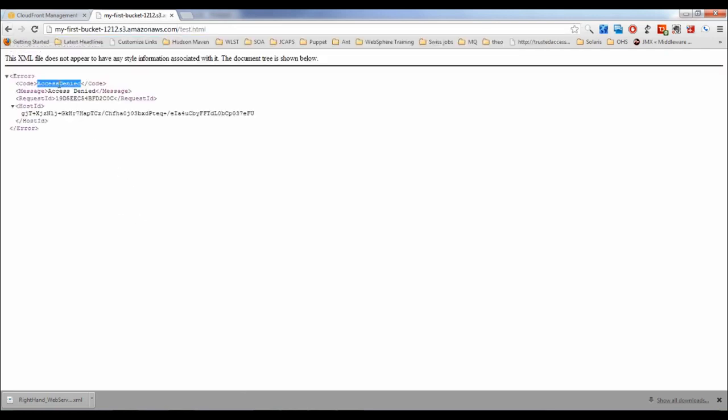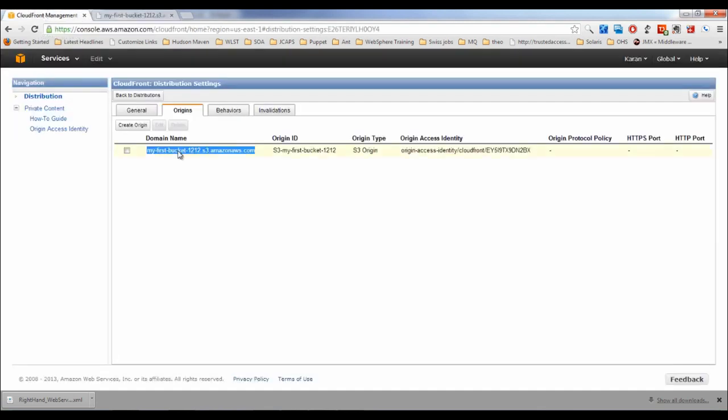And see, access is denied. So it means users can access any object in this particular bucket only using the CloudFront domain, and they will not be able to bypass that by using the S3 domain directly. So this is how you can restrict your bucket policy.